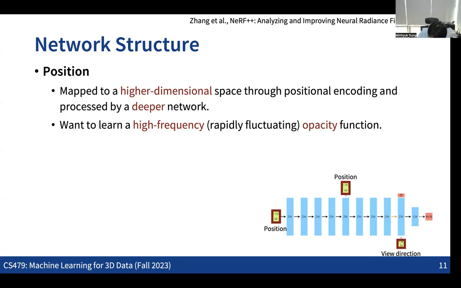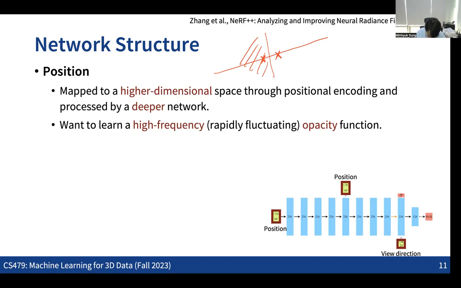If we have some complex shapes, depending on where you pick the sample points along each ray, sorry, my iPad is not working. So depending on whether you sample the point here or here, this might be a point that is inside of the object, while another point, which is actually not far from it, is outside of the shape, which means that the opacity value that we are getting should be very different, even when the input points are very close to each other. So this might be the case where we want to learn some kind of high frequency function.